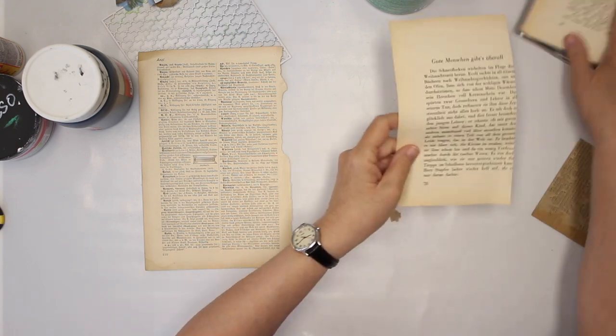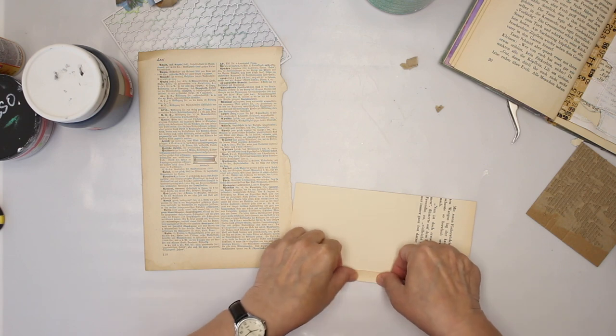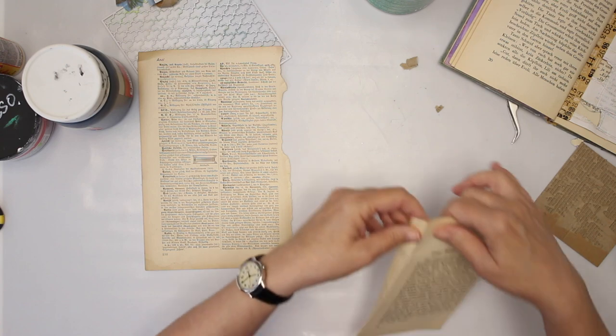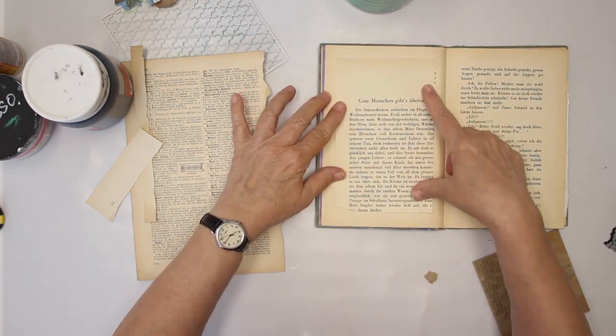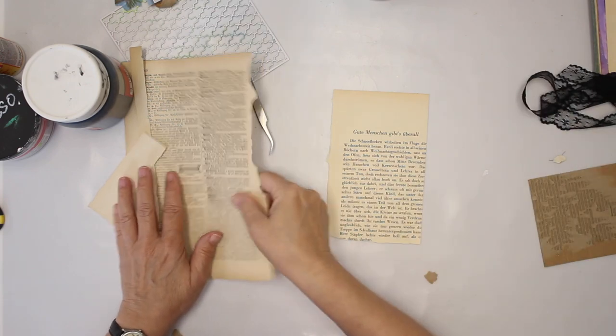Now this is sort of my template. I think I'm even gonna make it a little bit smaller. I'm gonna glue it onto the page at the end. Now I start layering my things.